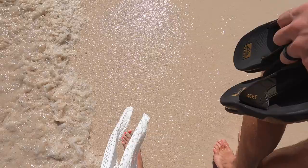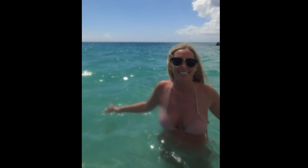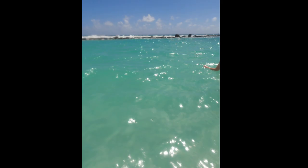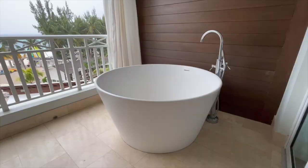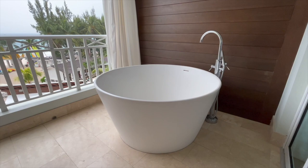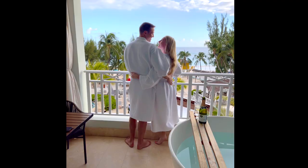The water is incredibly clear — you can see right down to the bottom. It was super windy; the winds come in usually from the east and just hit the resort. They do have a jetty that helps break down the waves so much. The water was pretty chilly but we tried to go in every day for at least a little bit. It usually does rain in the afternoon, so our rain plan when we saw the clouds rolling in was always to go up and take a bath — we really got good use out of that tub.